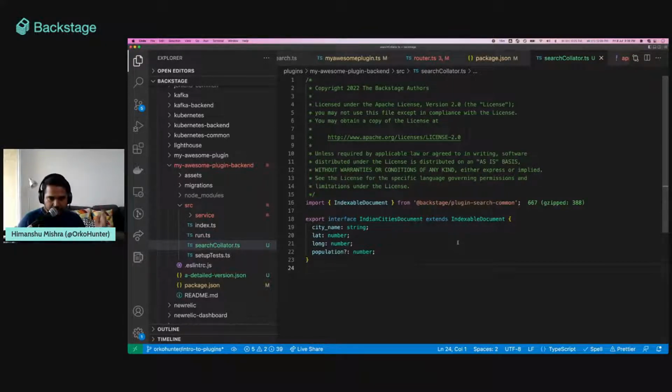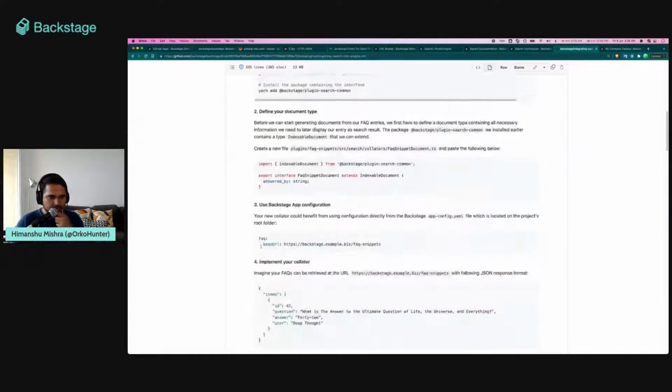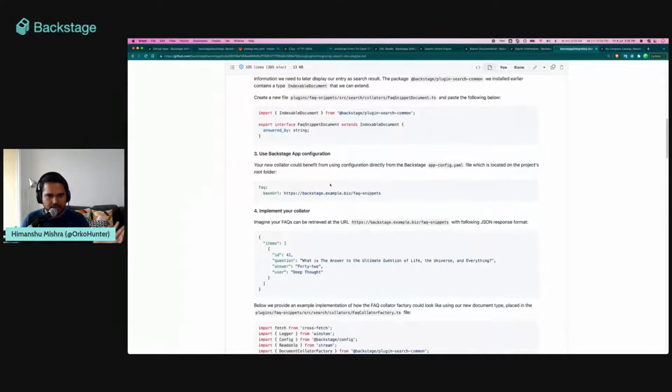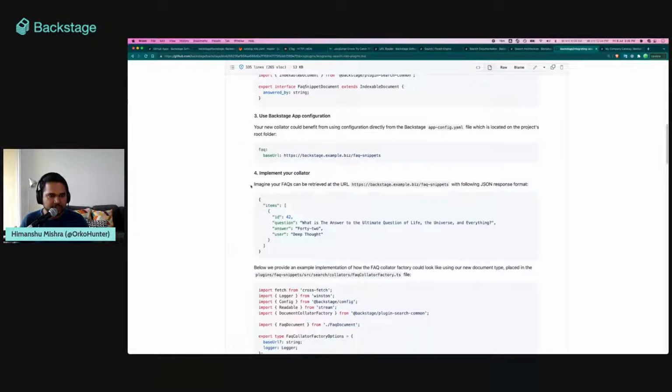So I have my document ready for this search collator. Awesome, pretty neat. Use Backstage app configuration. I think this is optional. What the tutorial says is that you can read data from app config YAML as well, but it's not necessary for our purpose here.